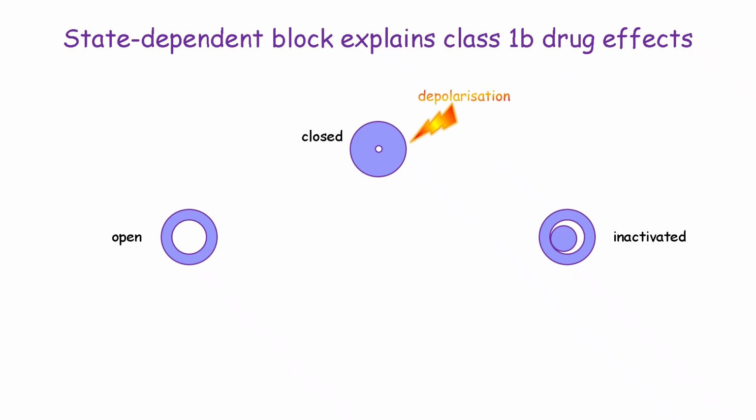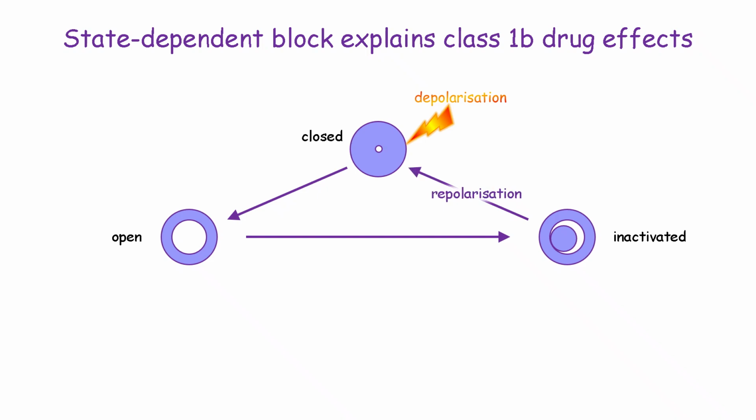Membrane depolarization triggers the transition from closed to open, followed almost immediately by inactivation. For most ion channels, inactivation is essentially a one-way path. Recovery requires the membrane to return to its resting potential. In contrast, cardiac sodium channels can briefly recover from inactivation to the open state, even while the membrane remains depolarized.